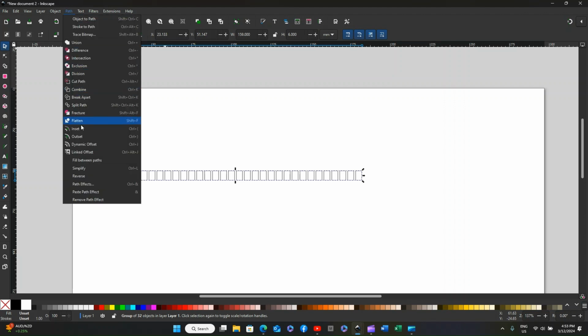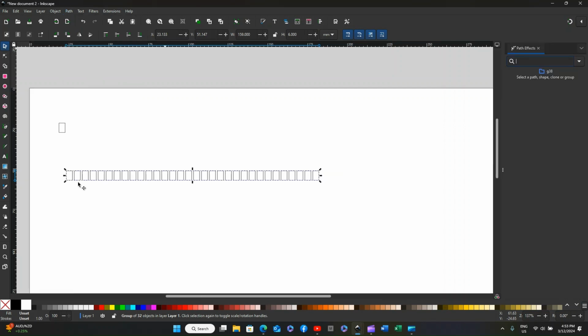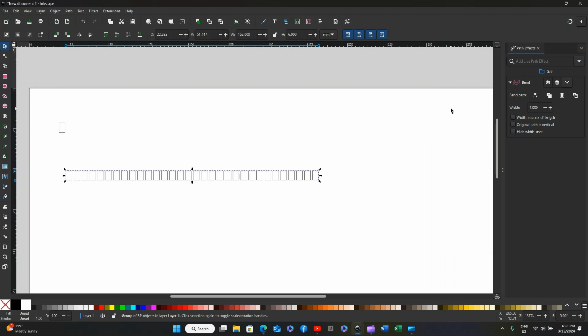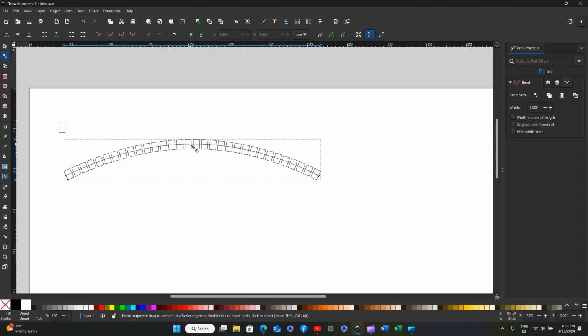The next step after that is to click on Path and go to Object to Path, and under the same menu, then go to Path Effects. This will bring up this submenu. Now, where it says Add Live Path Effect, click on there and go to the Distort Bend, and it will bend an object along the curvature of another path. Now we click on the Bend Path, which is Edit on Canvas. So click this one. Now we know that if we go to this point here and pick the center point, we can push and we can make the archway.